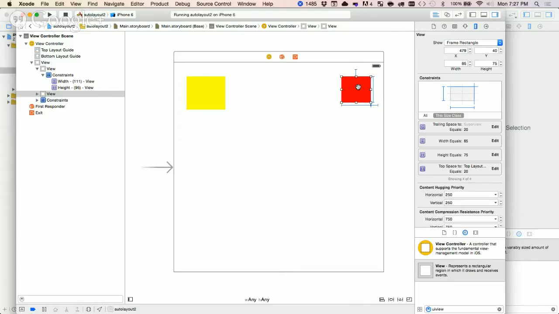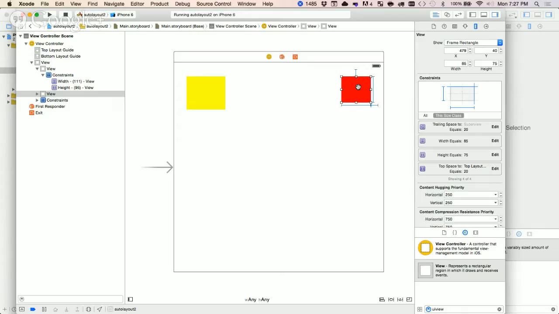So if we want to reset our numbers for our constraints, we select the object, go in our size inspector, and select edit on the appropriate constraints. It'll automatically update. You don't have to go to the triangle. Now there are certain situations where there are objects that are dependent on that, and those you have to go and update. But we'll get to that. So far, so good. Any questions?